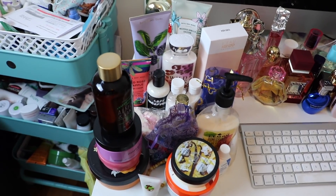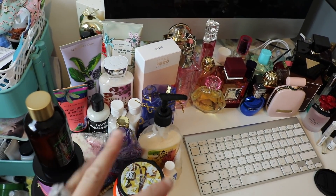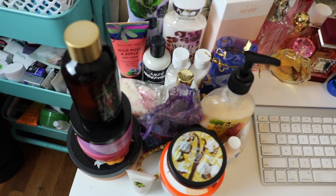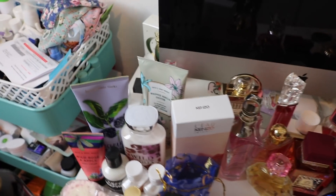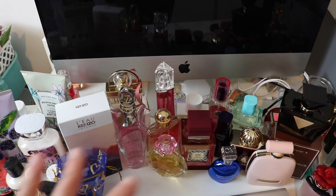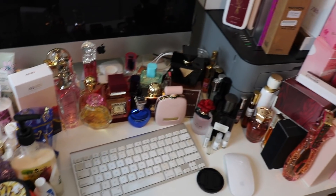So this is my desk right here. Don't look at my skincare bin over there — it's super embarrassing. This is where I've got lotions and things that I keep because I get ready in here in the mornings. All of the lotions that I'm currently using and have in rotation are right here, and then we've got some perfume. Some stuff is already listed on Mercari for sale, and these are some things I just pulled down because I wanted to wear them. I'll go through each one.